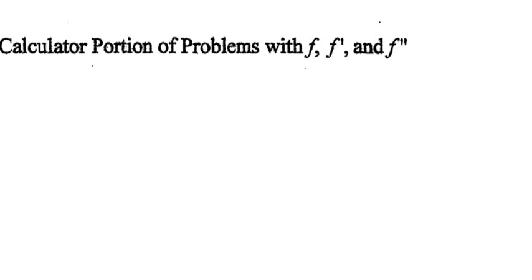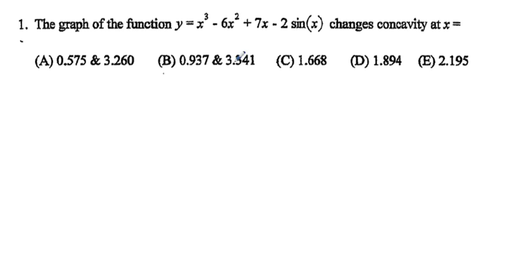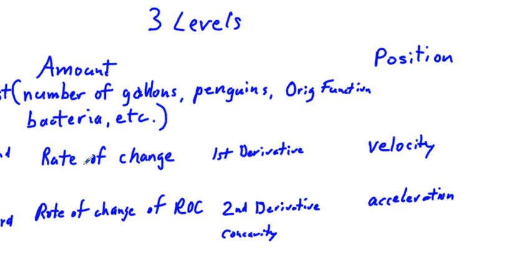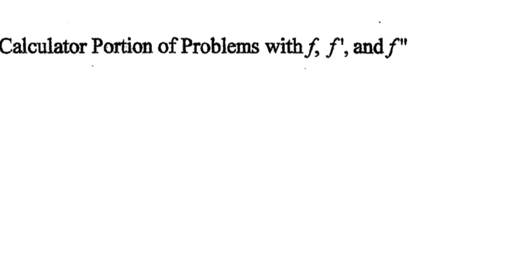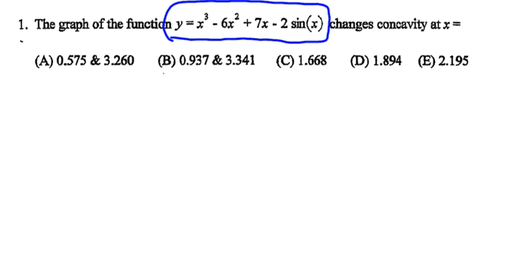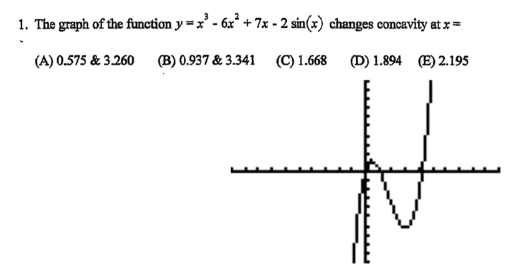Okay, let's go ahead and look at that. We're trying to find where this function changes concavity. This function here is the position function. It's y equals, not y prime, the position function. So for changing concavity, that's a level 3 issue. That would be related to the second derivative. So let's go ahead and look at where we go with this.